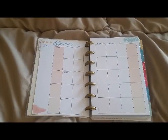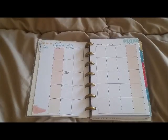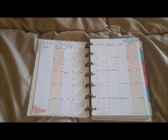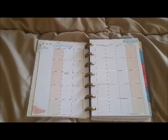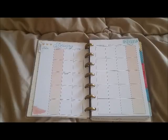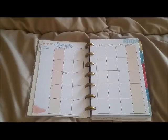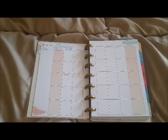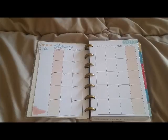I'll be honest — I did buy this planner on a whim. I originally wanted the seasonal happy planner and the recollections planner, but I couldn't get my hands on the recollections planner. I couldn't justify the shipping cost for just one planner, which is why I got this one. I was hesitant because it's a horizontal layout and I'm used to vertical — but now that I've seen it, I died inside because I love it.